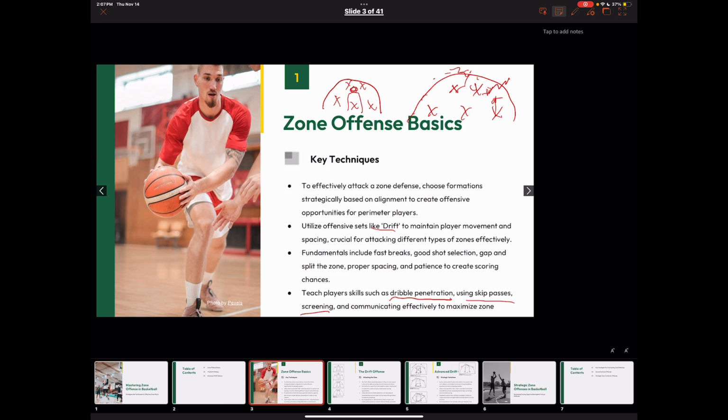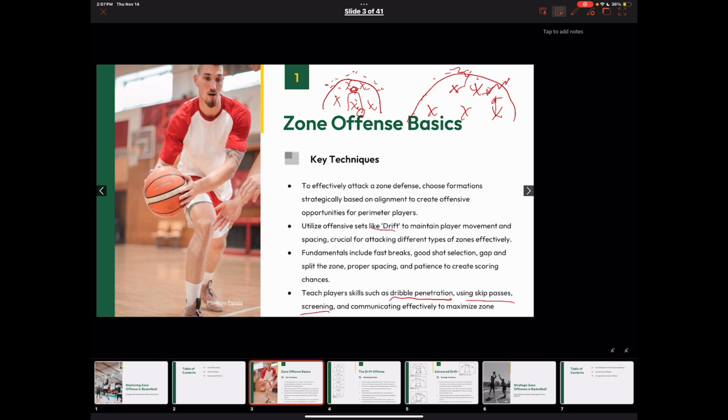Another one I've seen used against my teams is they like to set somebody right here in what I call the nail, and they will try to pass the ball around and then try to get the ball into that high post. The most effective thing I've seen out of that is either a down pass to another post player, or they catch and immediately go opposite, and that's usually killed my zone.